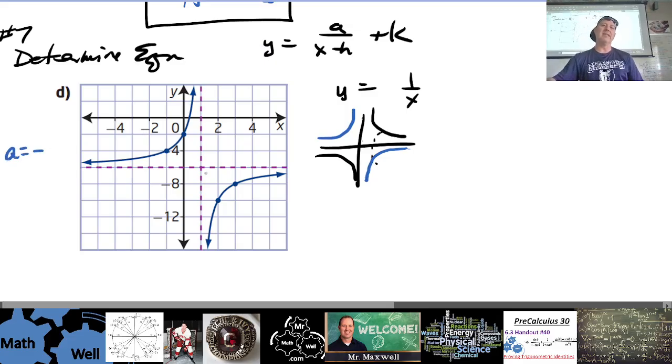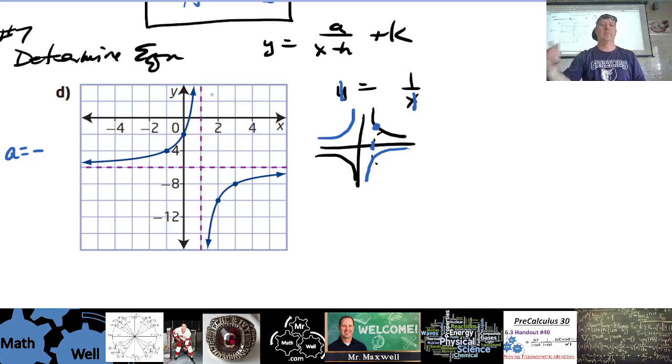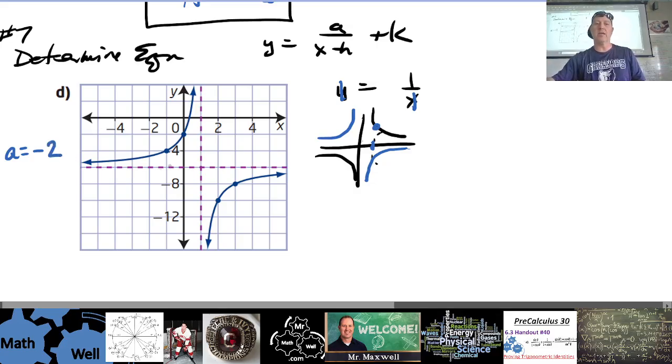Now, is there any idea how can we figure out maybe what a is? Normally, with the x, we go over 1, we go up 1, right? Because if x is 1, y is 1, 1 over 1. So what do we do from what this perceived sort of origin would be here? I go over 1, up 2. So does it make sense that possibly this has also been stretched? Okay, so a could be negative 2 then, looks like. Instead of over 1, up 1, it could be times 2.